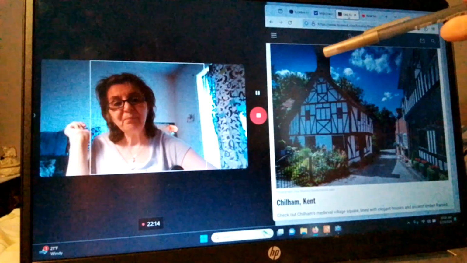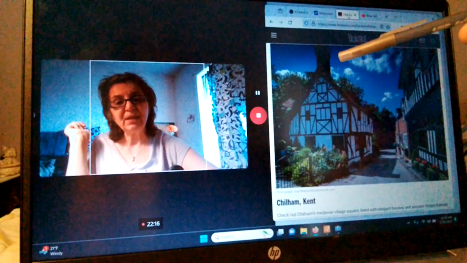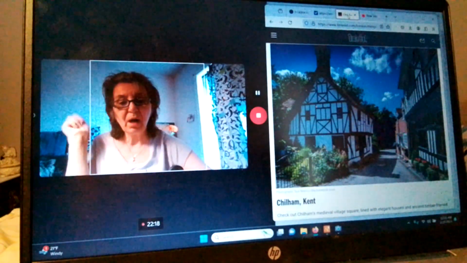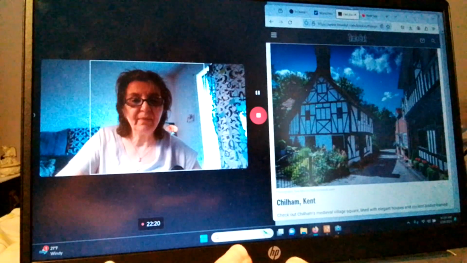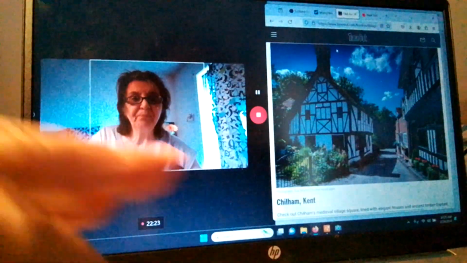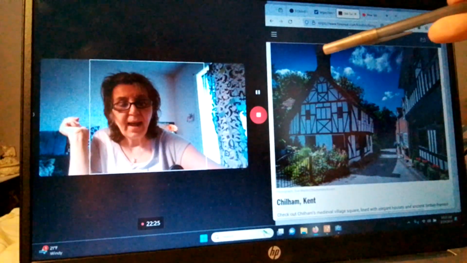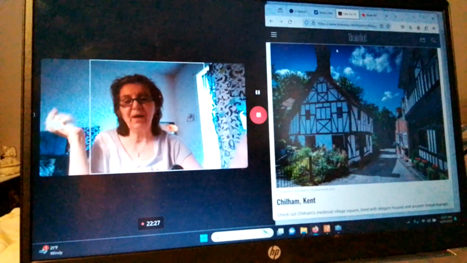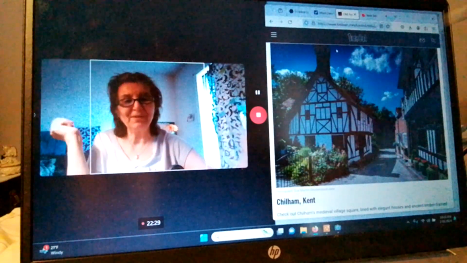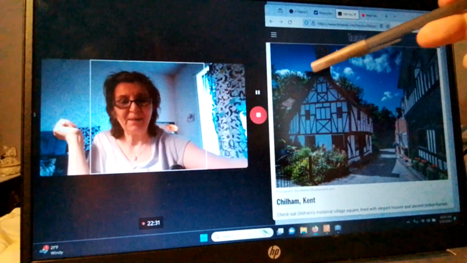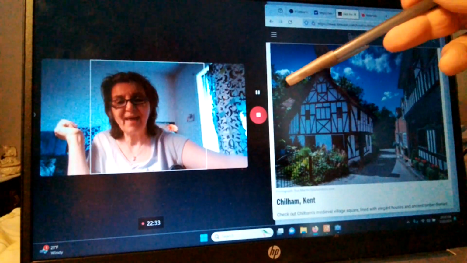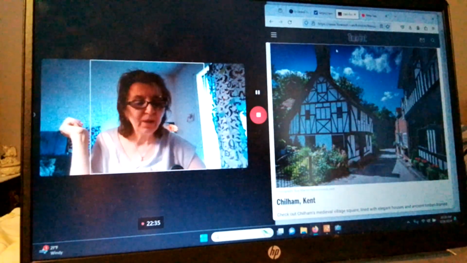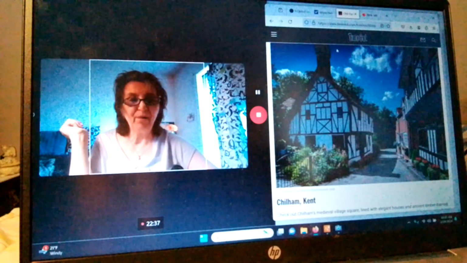Up here, the chimneys are exceptional in that they almost have a cupola. I guess I say cupolas. It's not really the right name, but it kind of looks like that because they have the little frame sitting above the chimney.